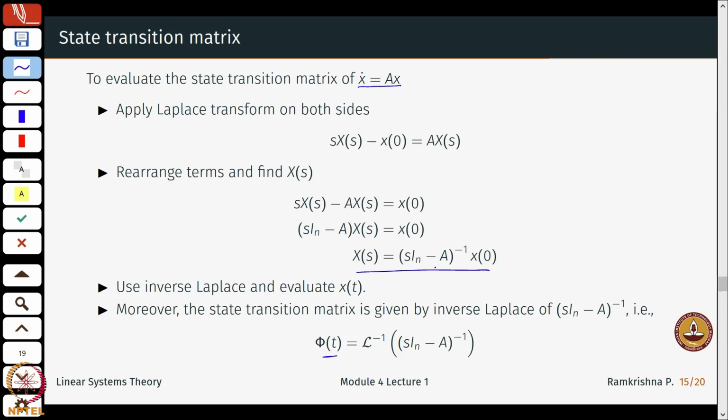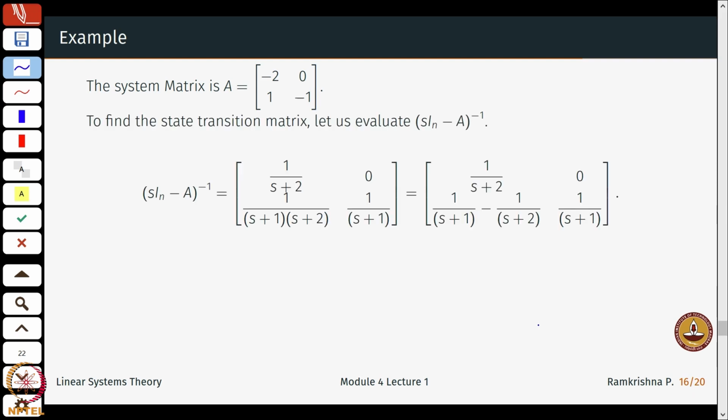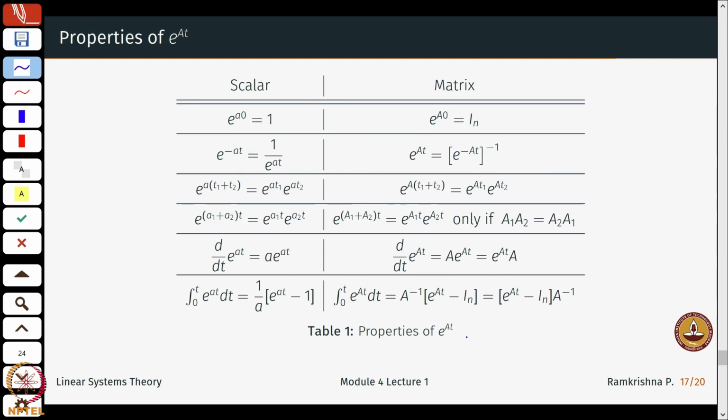So, once I know this, if I write this in the time domain, this is essentially the inverse Laplace of (sI minus A) inverse, which is my state transition matrix, and it also takes this form, e power At. Then I can do the entire stuff again, and it actually becomes a little easier. So, given a transfer function kind of thing here, I can always rewrite it in the time domain via the inverse Laplace transform. I do not need to teach you this. This has been done in Control 1, and also in some basic courses on differential equations.